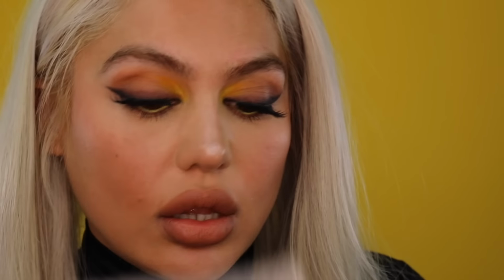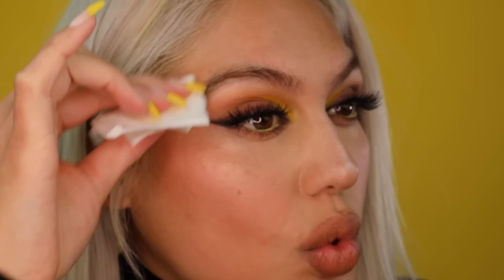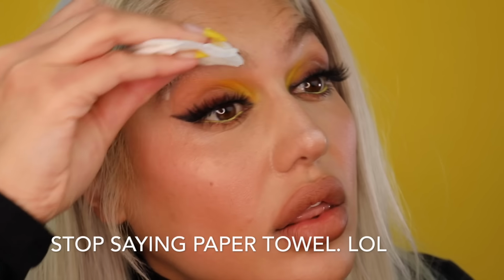So now that I have wiped all of the tint off my brows, I'm going to go through with a wet paper towel. I'm going to go in and just wipe my brows. So it's just water on the towel. I am going to go through with some shampoo on my fingertip for each brow. Not too much, by the way. Rub that through my brows. They are wet from the paper towel. Getting my wet paper towel and just wiping that through.